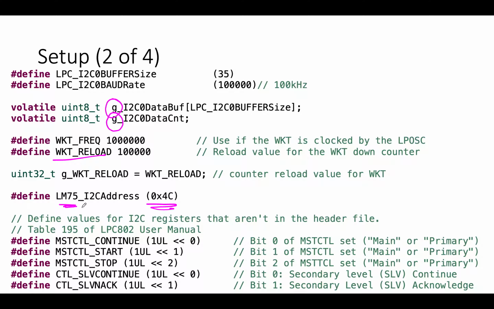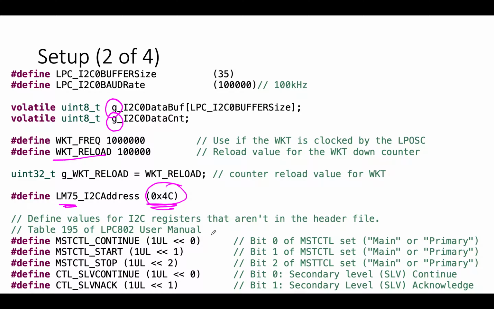You use addresses on the A lines or wires on the LM75 to specify whether you're dealing with that one or another one. In our case, the LM75 has a hard-coded value because the assumption is that there's only one I2C device on the bus, and we don't have to change that. It's set to that value.